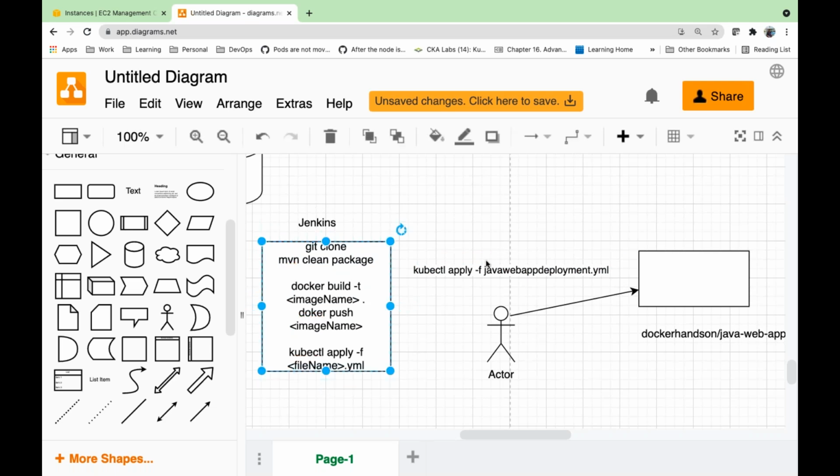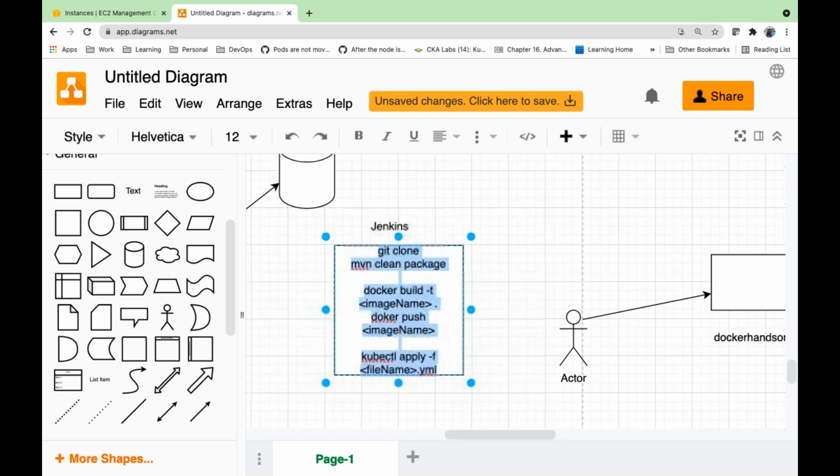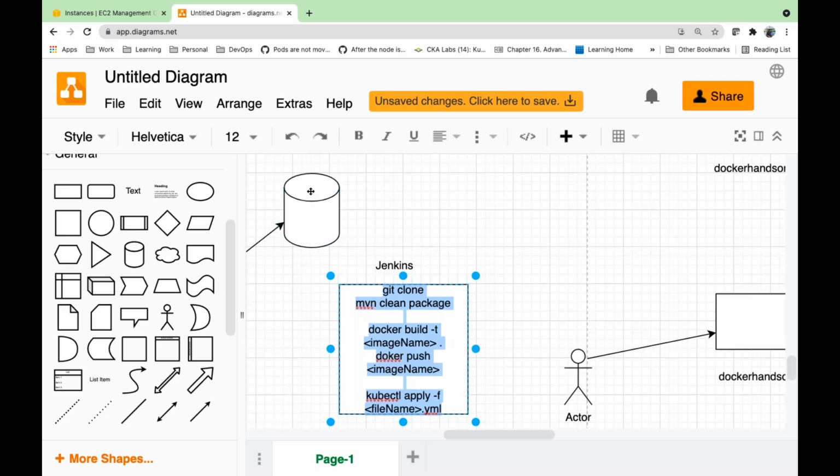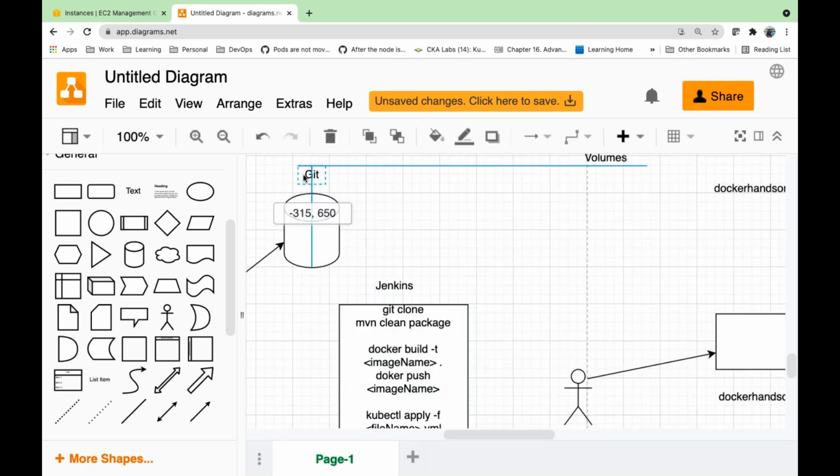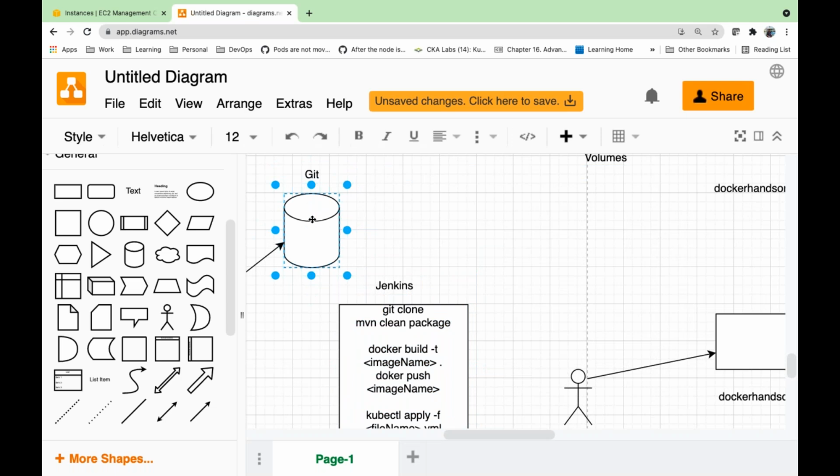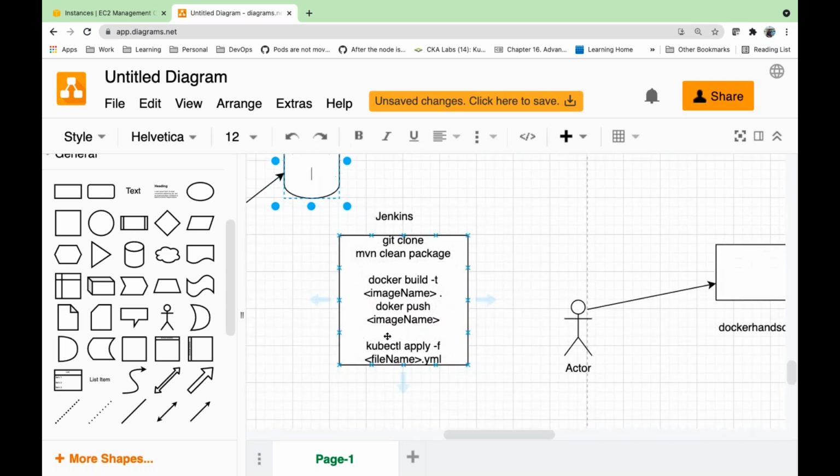Now, if I want to execute, I'm using a manifest. Do I need to maintain the Kubernetes manifests also, along with the source code, in the version control system? Right? So I have a manifest.